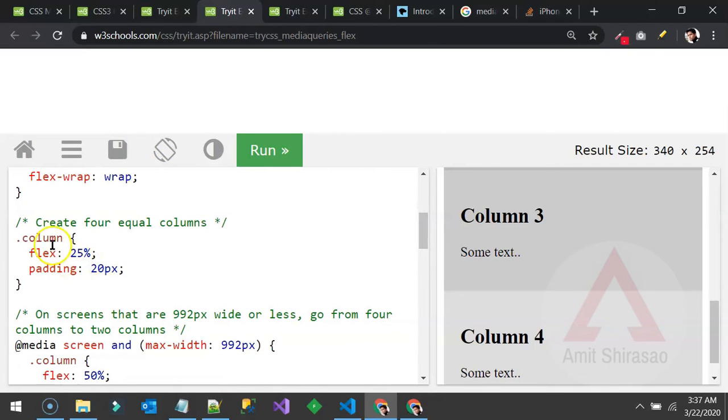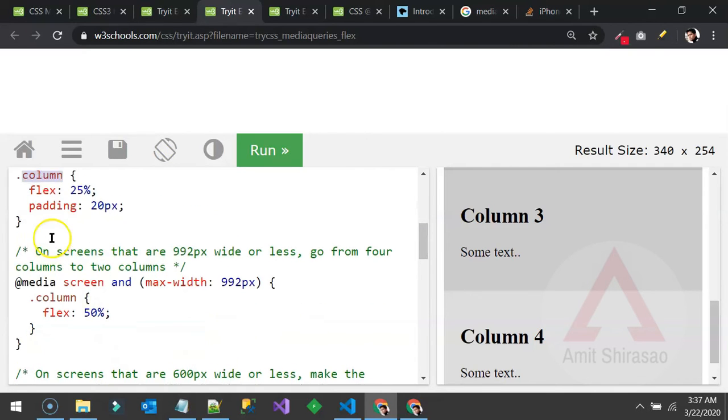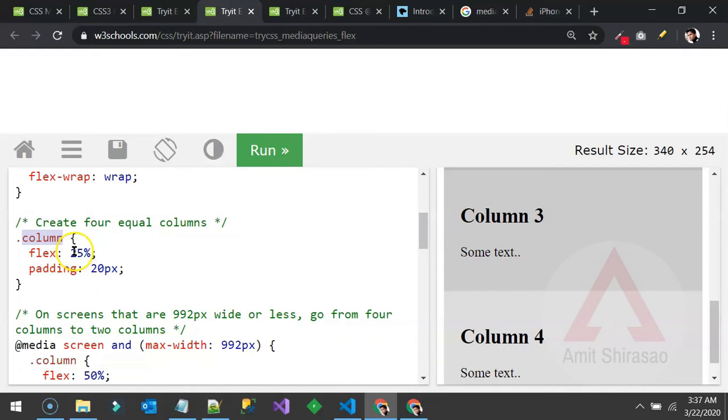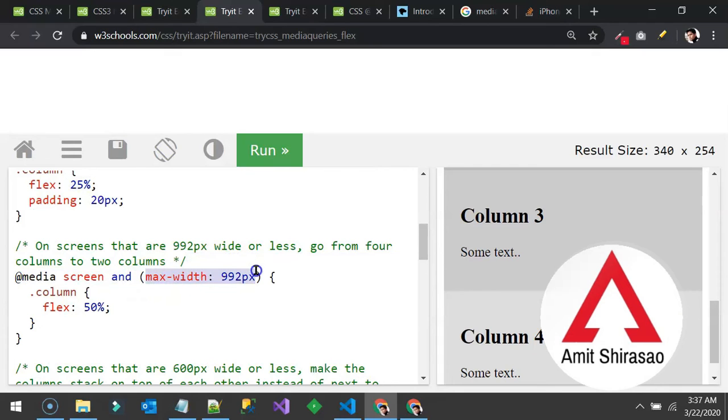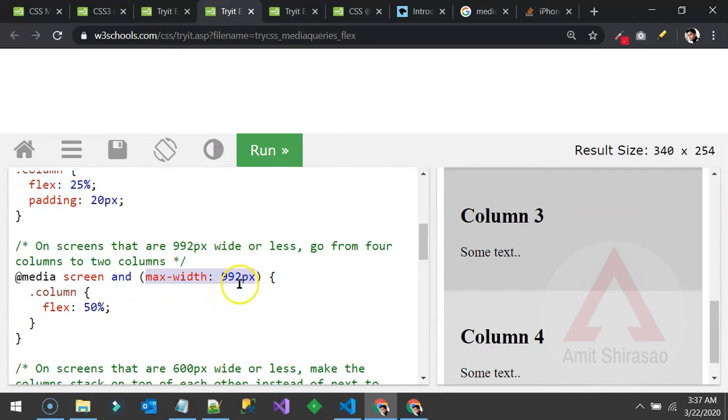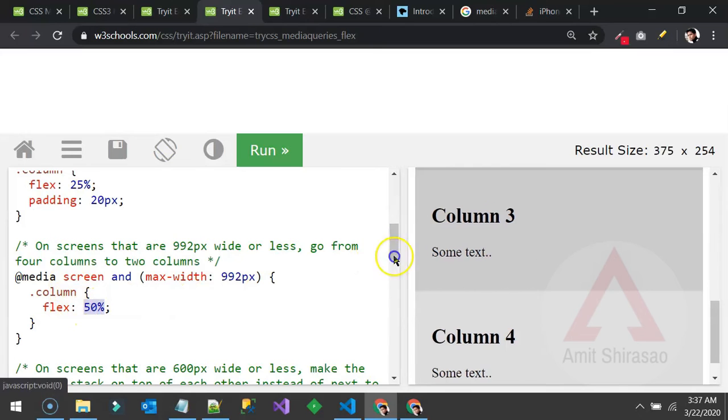After that, for every column, I will say that by default your flex should be 25%. But let us say your screen size is even lesser than this many pixels in width, then the number of columns should be 2. That means your column width should be 50%.